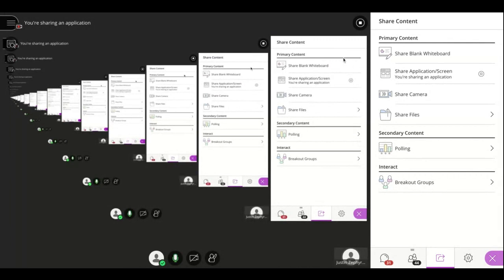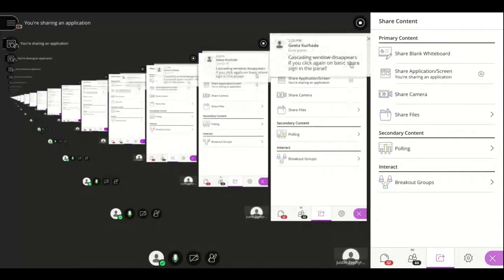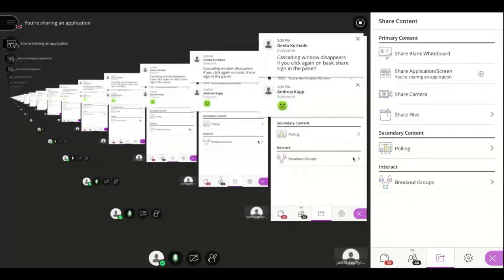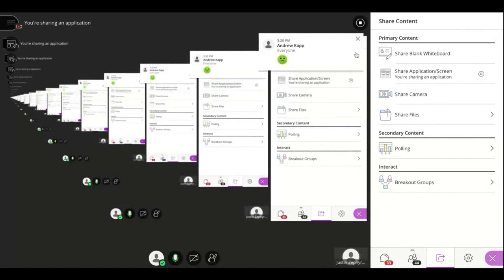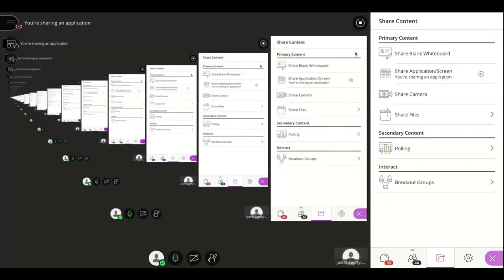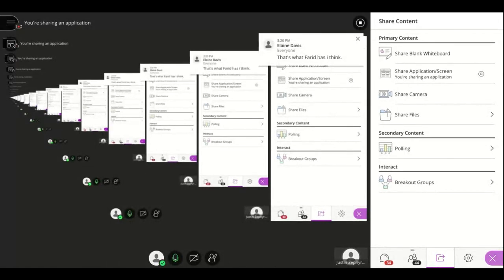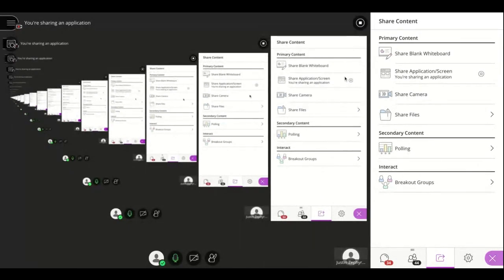These are the options you have within share content. And as I have notifications popping up, if you click the gear wheel at the bottom of your window, you can actually turn off notifications, because sometimes it can be a bit distracting when you're teaching.